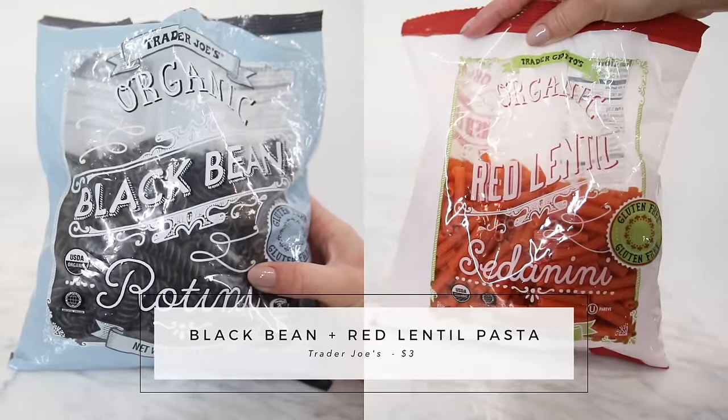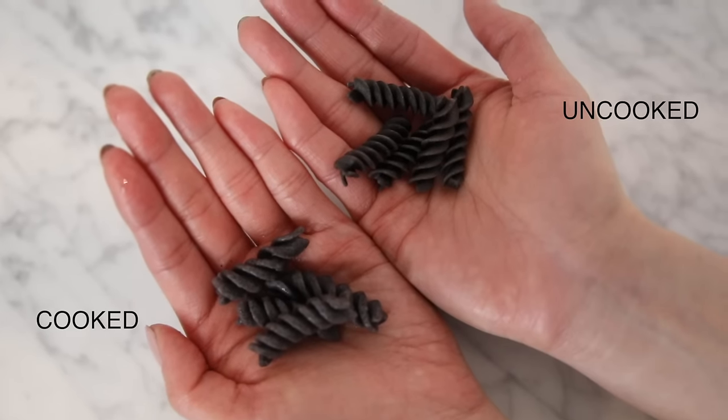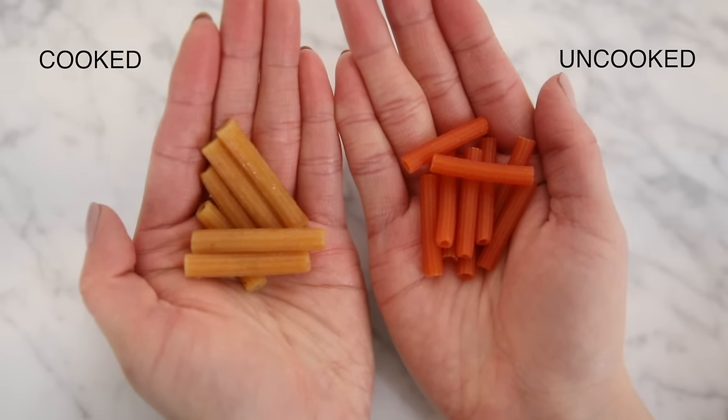Favorite number two: this is something Jeremy and I have been eating all during February. We found these two types of gluten-free pastas at Trader Joe's. If you have celiac disease or any gluten intolerance, this pasta is so freaking delicious. The first is the organic black bean rotini pasta — just one ingredient: organic black bean flour. The second is the organic red lentil pasta, also one ingredient. I make the black bean one with red meat sauce, and the red lentil one with English peas, sliced chicken, and pesto. I actually prefer the red lentil — it holds its shape and has more of that al dente chewiness of regular pasta.